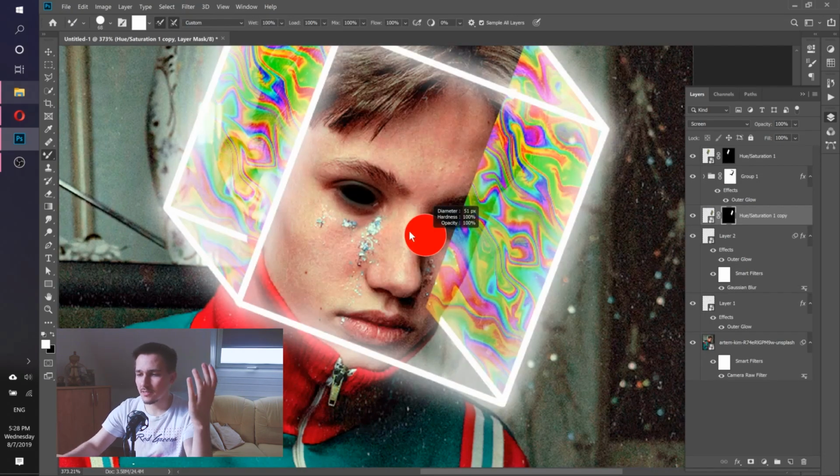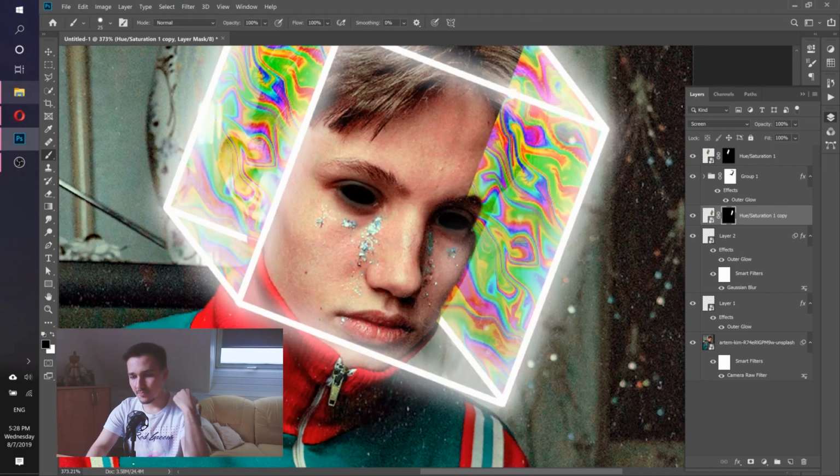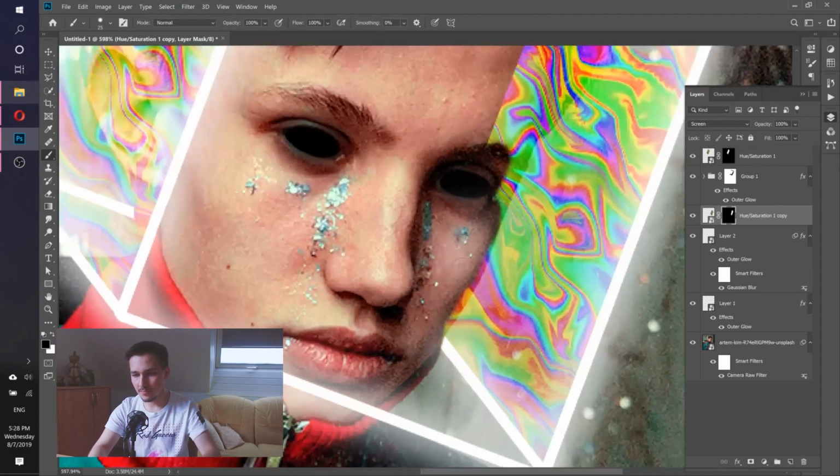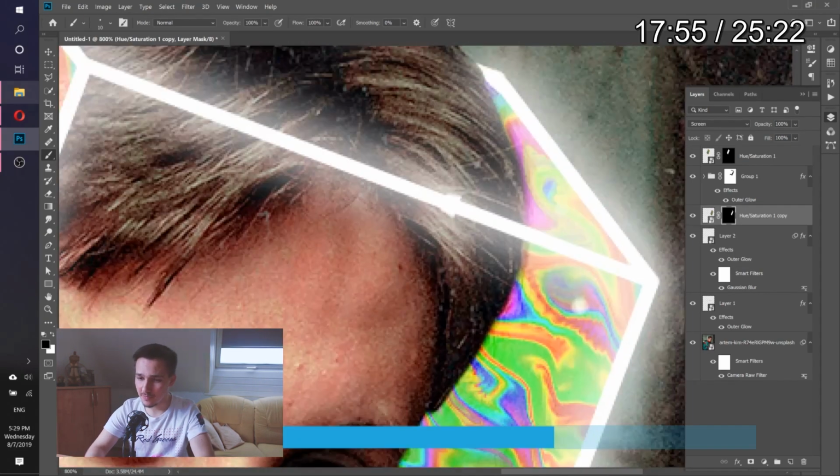For that reason, I just select the mask. I select my brush tool, not this one, but we have to select the normal brush tool, not mixer brush tool. Don't mix them, okay? Please select the normal brush tool. And also we need to select black color. As you can see, I can just click and drag in order to delete everything from his face that we don't need. Also very important, when you do that, please make sure that you draw on the mask, okay? On the mask, not here, but on the mask. Boom. Let me just speed this up.